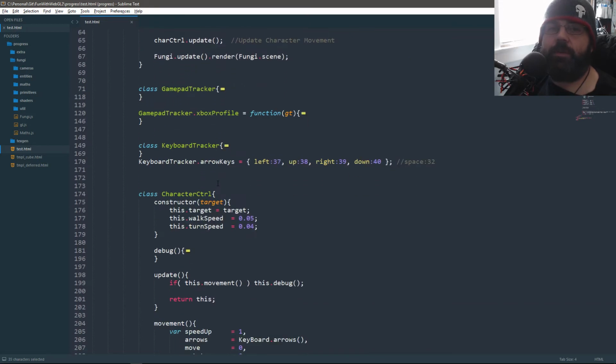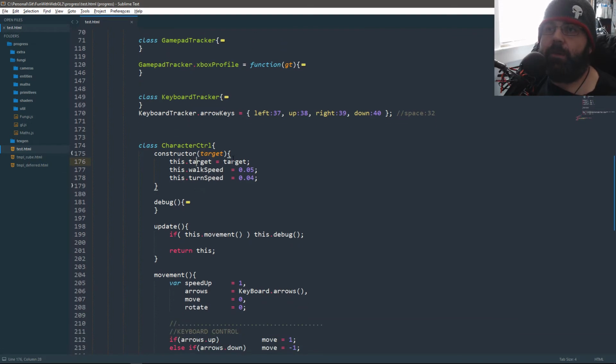Ideally I should be able to put in an armature character and move it, but you'll probably need to extend this a little bit further to turn on, disable and switch out different animations. Like I said, this is a bare bones, simple template to get started as a character controller. So we have a target.